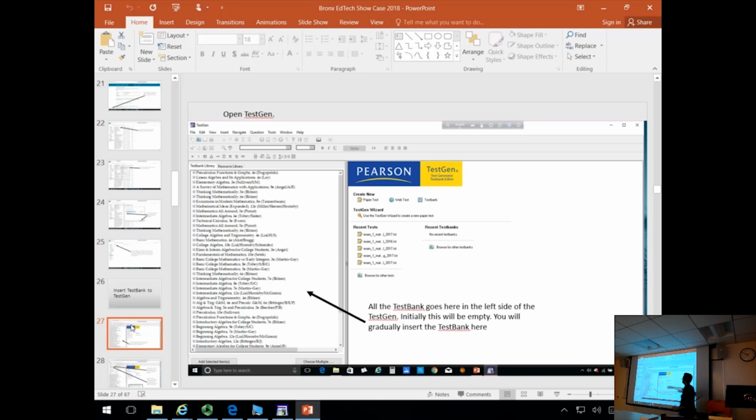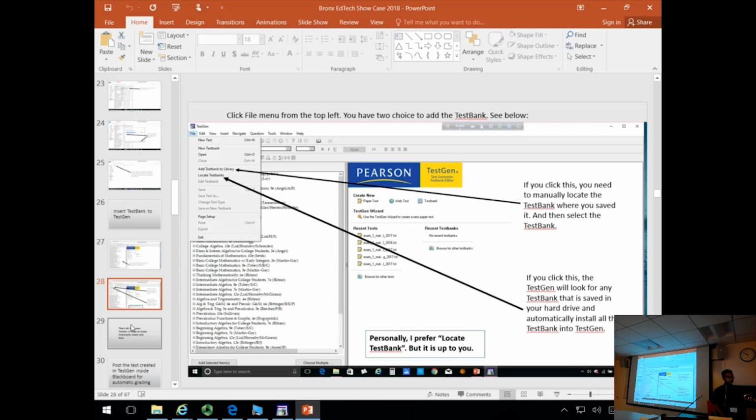On the left-hand side are all the test banks I have, but in the beginning you might have just one or two. These are the test banks for the books I use in my classes. You click one of the books on the plus side, and then you get the chapters.